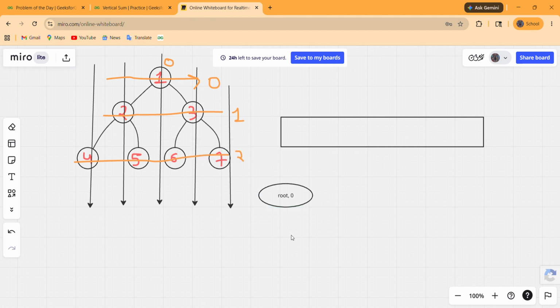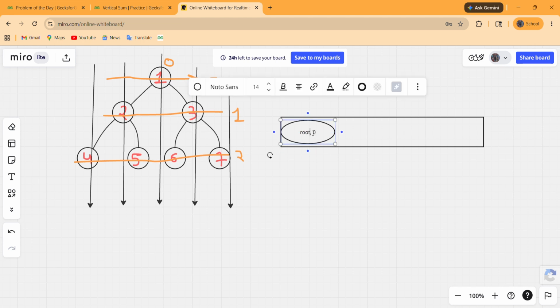Then we will run an inner loop for i equals 0 till the current size of the queue, and the current size is 1 before popping out this. Then we will check whether for this root its left exists. Yes, for this root node its left exists, so let's put that into our queue. This is root dot left, but with the current distance minus 1 for left.